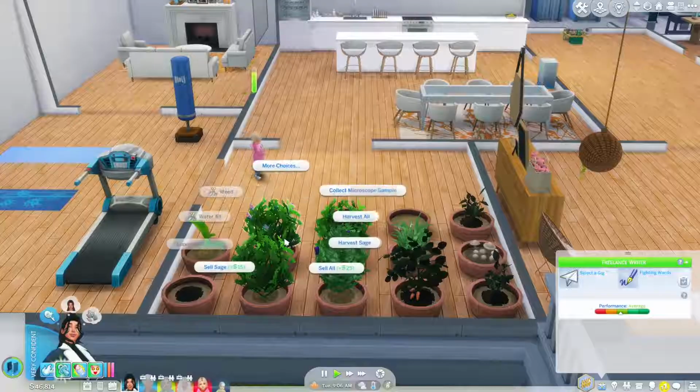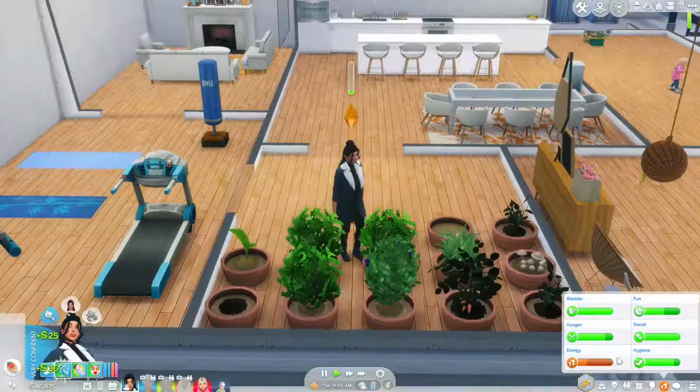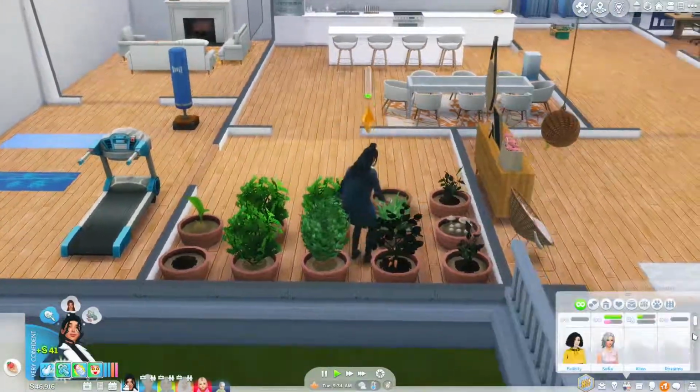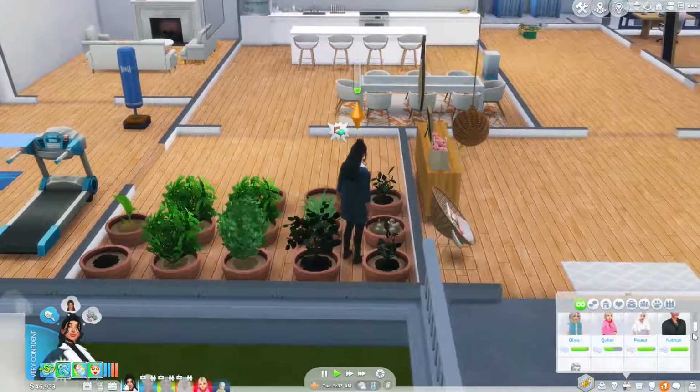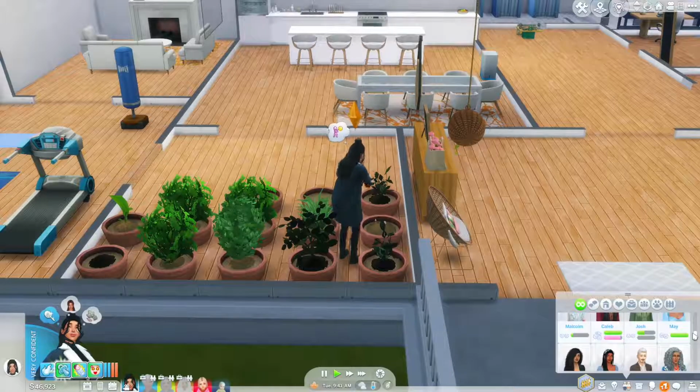Oh, Quinny. Okay, I'm gonna get Maya to sell all of these. She can't super sell because her gardening skill isn't the best, but we'll sell all of that. Why do you do that, Maya? Who's next? Because I feel like everyone's kind of gone. Do we have anyone that we know? There's Malcolm. We have not tried for a baby with him.